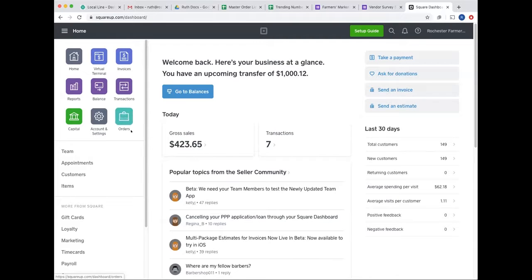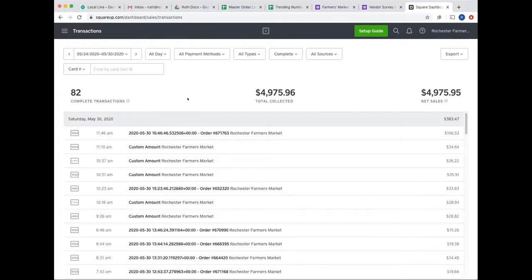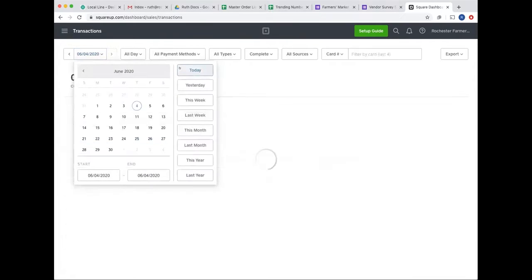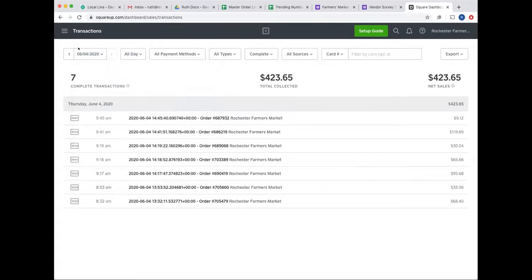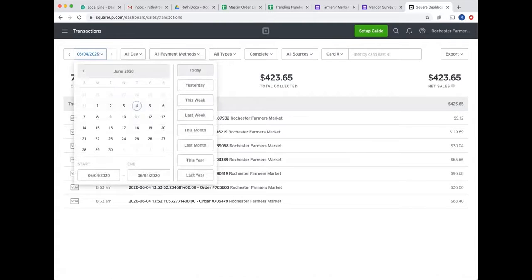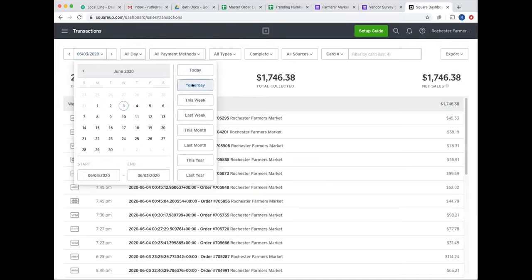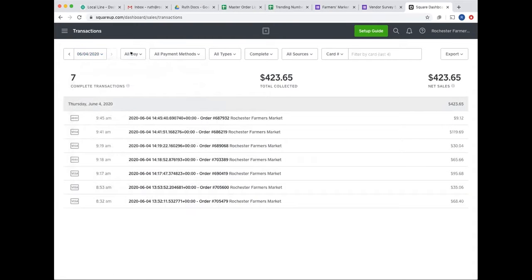All right, so with the Square dashboard, you get a couple of things that you don't get with Stripe, which is nice. And one of those things is transactions. So these are the transactions from a while ago. Let's do today. All right, so you have your date up here, and you can do it manually. You can do it with your calendar. They have set up ones. So if you're like, oh, this person ordered yesterday, you can click that. So we're going to go on today. You can also select certain times if you know that.